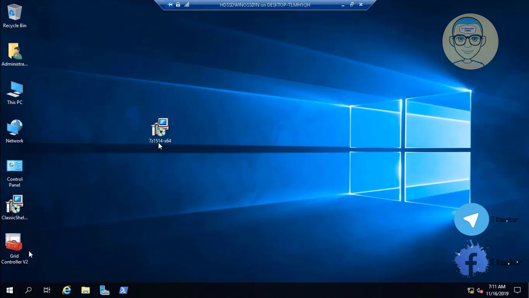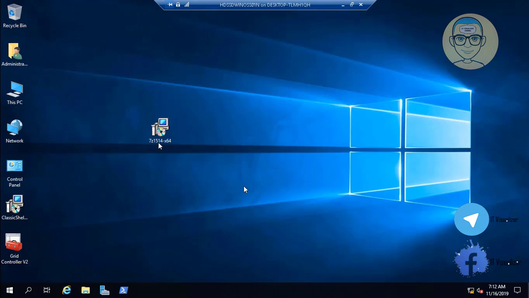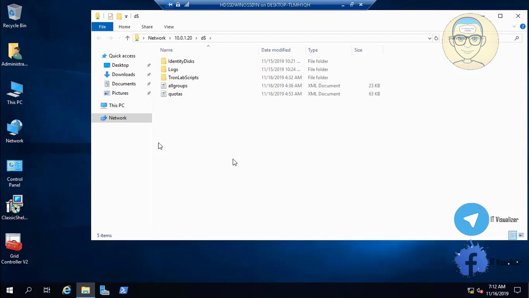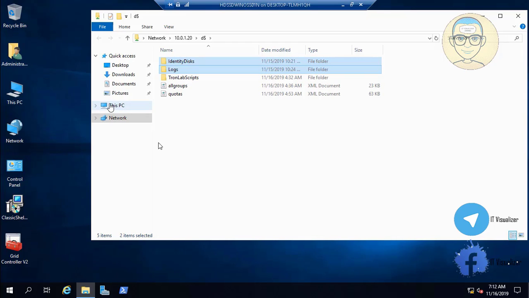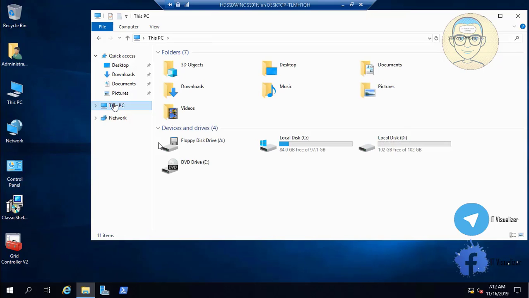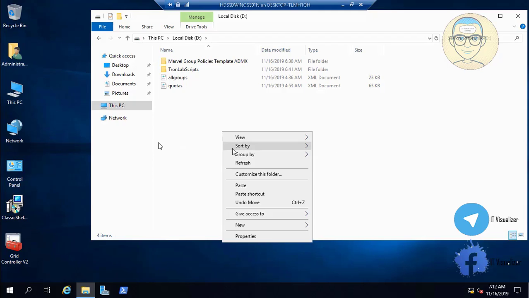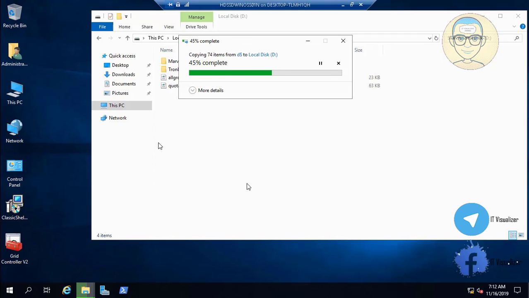So first of all, another thing to prepare the new domain controller: we will copy the department share folders and the user home directory folders. We will copy them and put them in the new domain controller, and in upcoming videos we will use the PowerShell scripts to give the necessary NTFS and SMB share permissions, of course after tweaking the PowerShell script to reflect the new domain controller name or the new domain name.